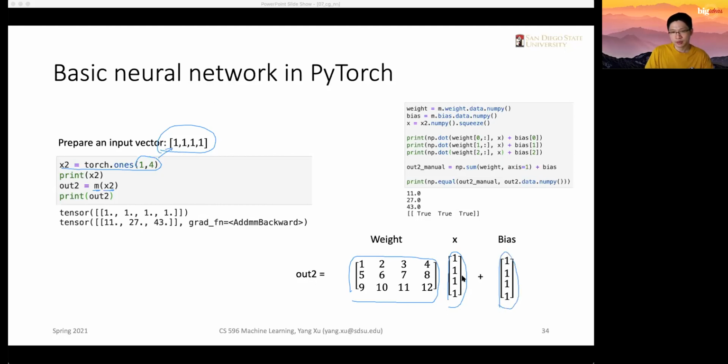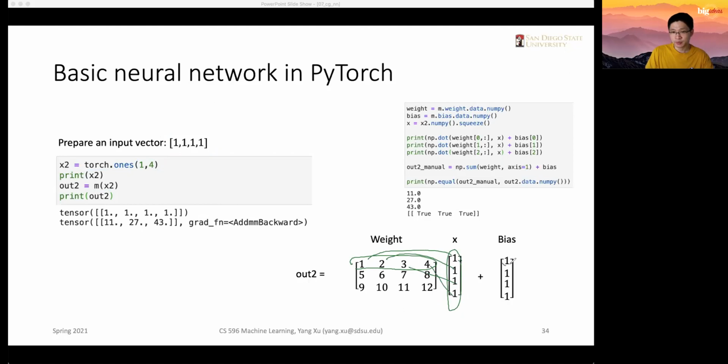So the result of this is that we need to first take the first row and compute the inner product with x. So it'll be 1 times 1 plus 1 times 2 plus 1 times 3 plus 1 times 4, which is 1 plus 2 plus 3 plus 4, which is 10, right?